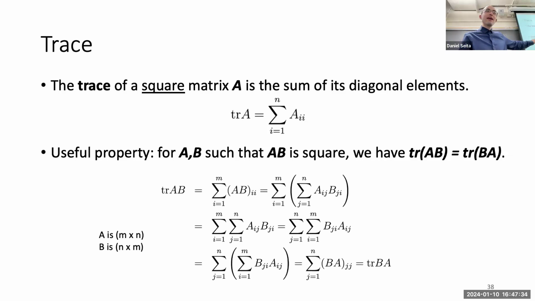So this is basically how you would show that it's true. You start with the trace of A times B. Now, what is this? This is just the definition of what the trace means, right? You're summing from i equals 1 to m all the diagonal elements of A times B. So put that in parentheses, then you put the double i, that's your diagonal.